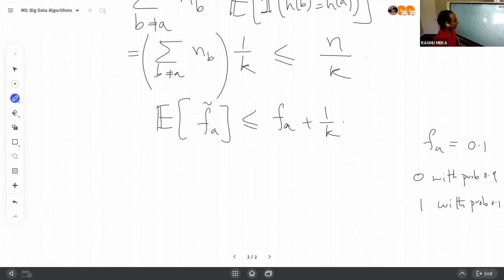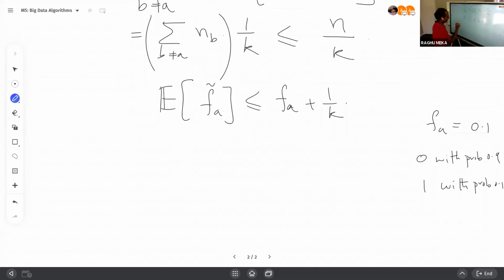So somehow I need to find a different way to do it. How do I get an estimate on the reliability of my algorithm? I want to say something about the probability that my estimate is very far from the truth.